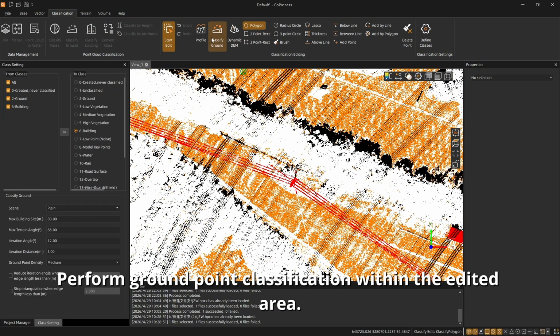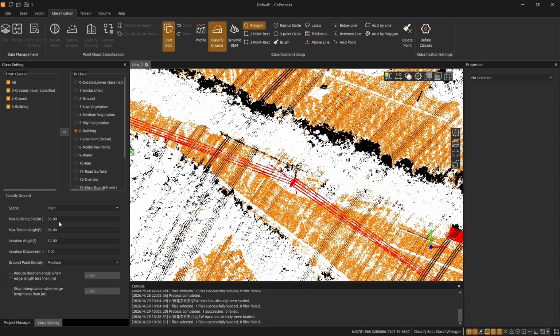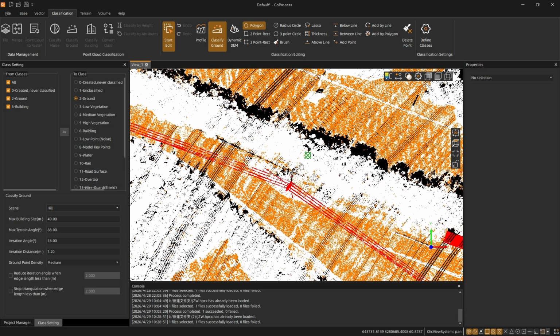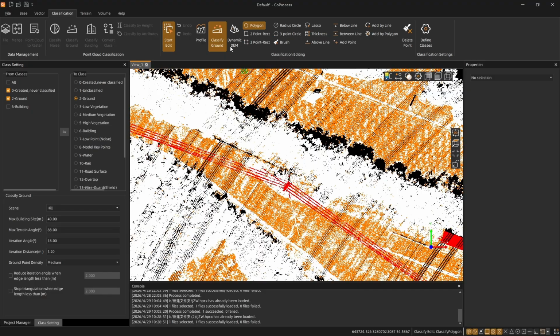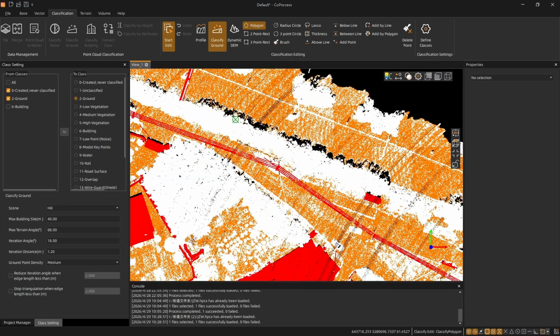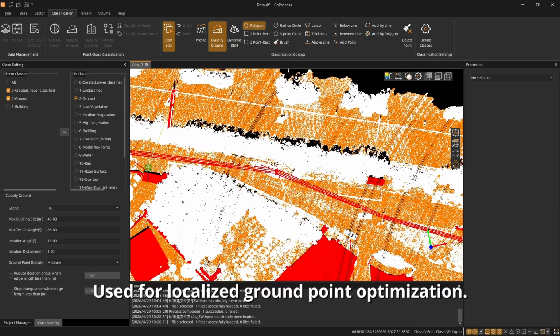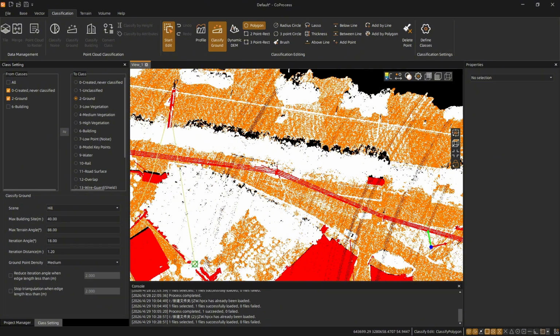Perform ground point classification within the edited area. Used for localized ground point optimization.